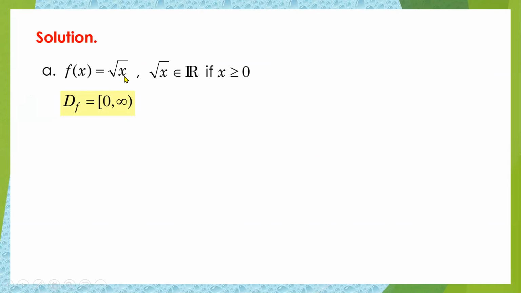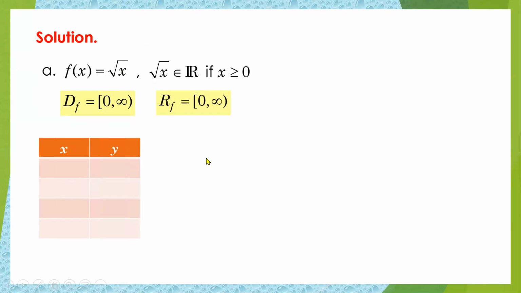Domain, 0 to positive infinity. Why is it that the domain is 0 to positive infinity? Negative is not allowed for square root. The range, 0 to infinity. It cannot be negative. You assign values. What is the C of this? What is the value of C? 0. What is A? 1. K is 1. So, opening to the right. Okay? And then, K is positive. So, this is the upper branch. C is 0. So the vertex is located at y equals 0 and at 0 where the domain starts. This is the C actually.